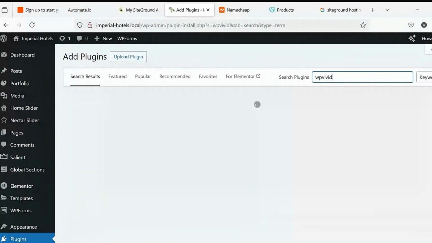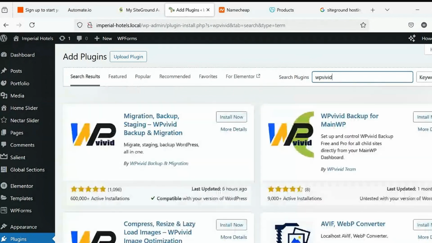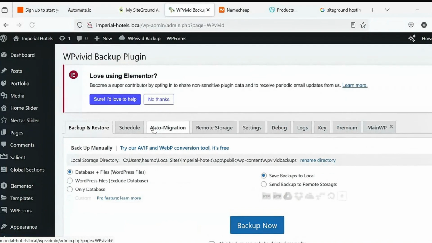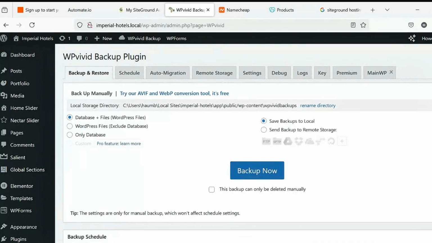So WP Vivid has no restriction whatsoever. So I'm going to talk about what the restrictions are. Just give me a second. So there we go. I activate my plugin. WP Vivid, you can write these plugins down, the ones that have been essential throughout. From choosing themes, you remember that one that we used, data templates. And then security, I did give in the notes there, essential plugins, must have plugins for security, for search engine optimization, for all this, okay?